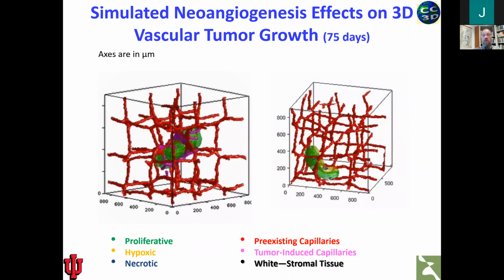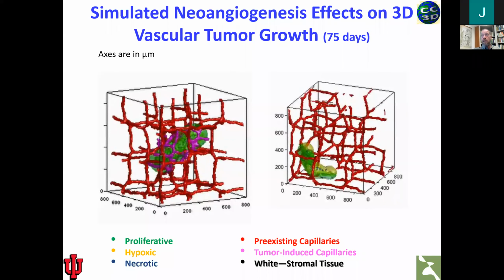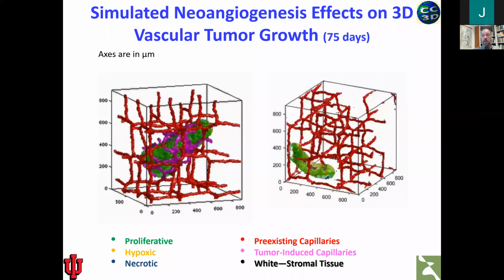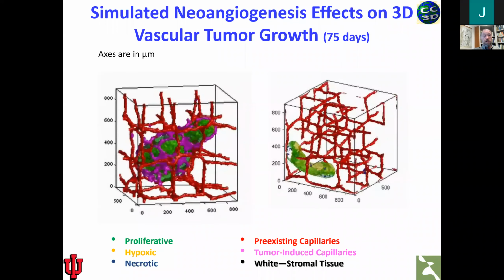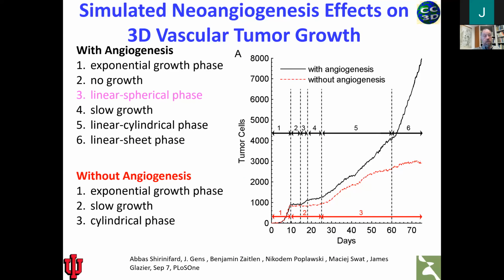In the left-hand image, the blood vessels are proliferating in response to a signal sent by the tumor. In the right-hand side, the blood vessels don't proliferate. In both cases, the tumor keeps growing. It also moves a little bit because of differential growth. And we can ask the question, what is the pattern of growth in these two cases? And what we find is that early on in growth, there's almost no difference. Later on, we see distinct phases of growth, and those phases of growth are different depending on whether we have neoangiogenesis, that is stimulated blood vessel growth, or not. And so that's a simulation we could certainly come back to if people are interested.